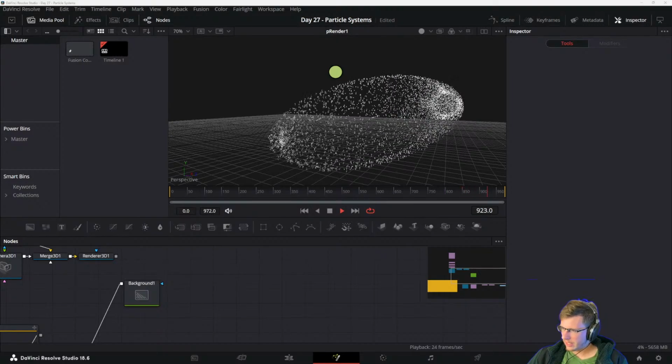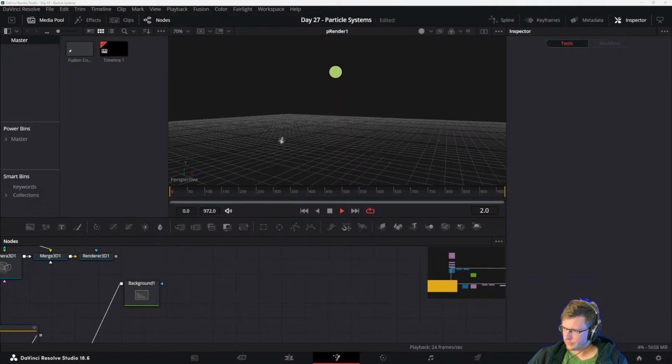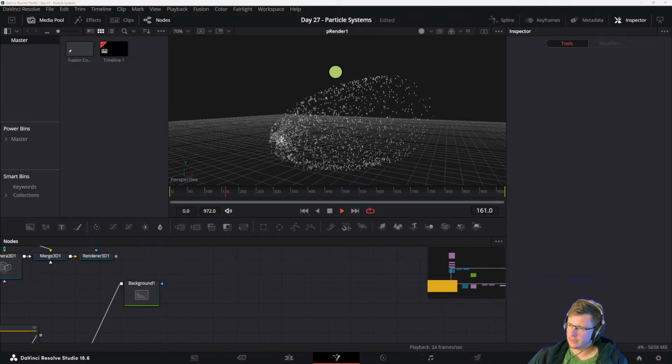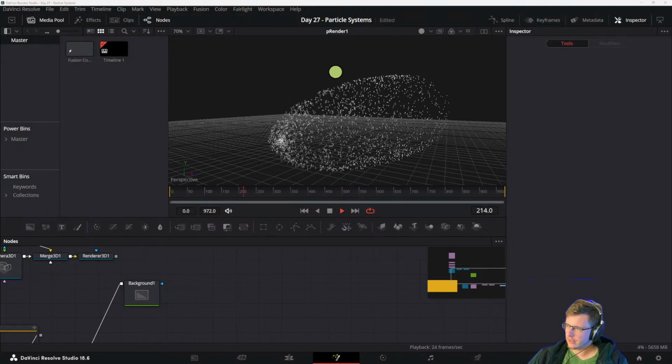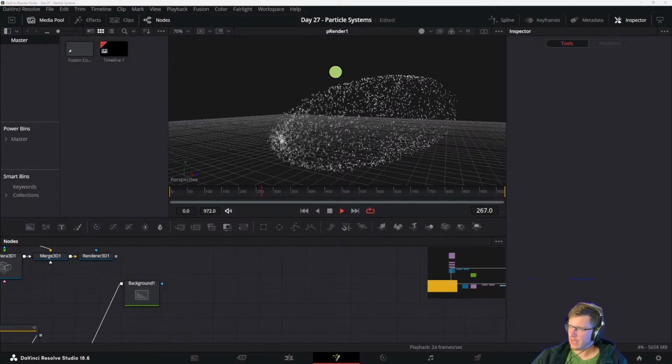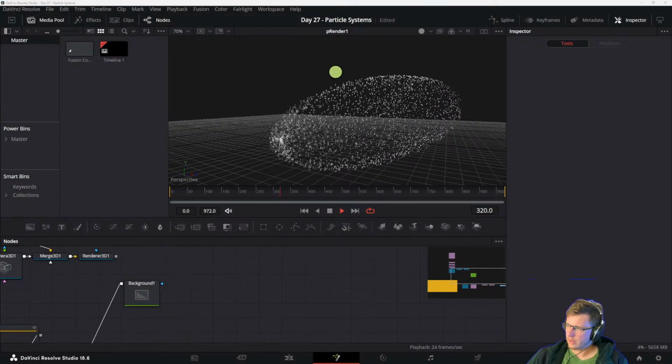What are the specs? I got 128 gigabytes of memory, and then the CPU is a Ryzen 9 12 core.